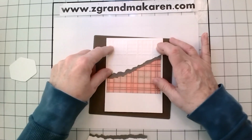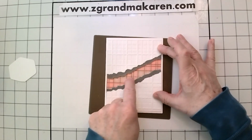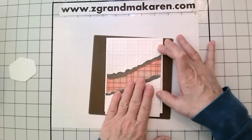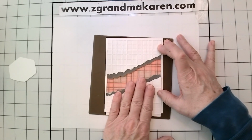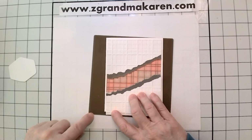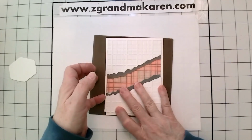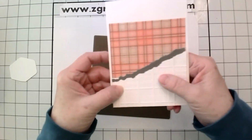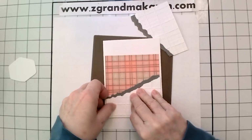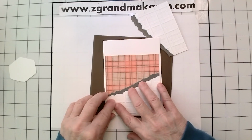So I'm putting this right here. Now this piece, if I put it like this, it's just a real small opening and I want a bigger opening. So it can work this way, but it depends how big you want your opening. So I'm going to put it right there. Now, oh, I have a mark on here already. I don't know if you can see this, but I can't go this far down because the edge of it shows. So I have to go up just a little bit to make sure I cover my designer paper.